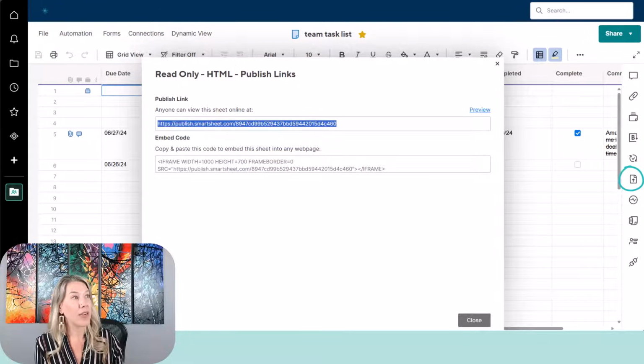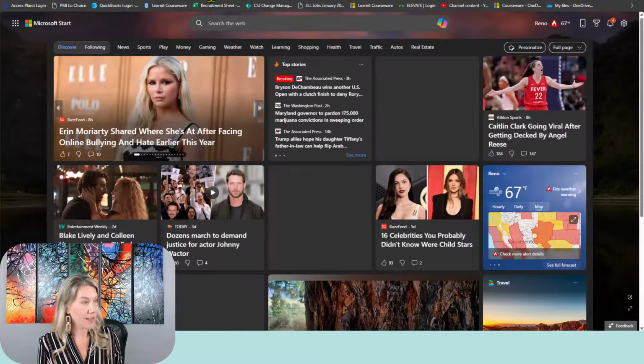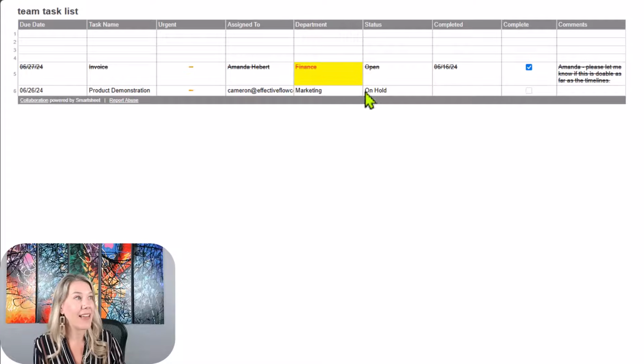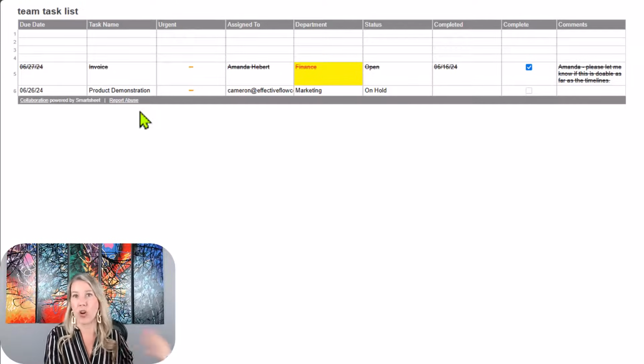And I'll show you what it looks like on their end. I'm going to open a separate tab and copy and paste that link in there. And this is exactly what they'd see. They would see a view only to all of the information in that particular sheet. And so they don't have any ability to change anything, to comment on anything, to see the attachments that we put there. But I think that this is great to know. It can be really, really helpful depending on the type of information that you want to share with others that may not be worth inviting to the workspace itself.